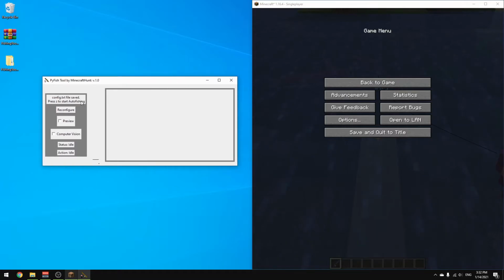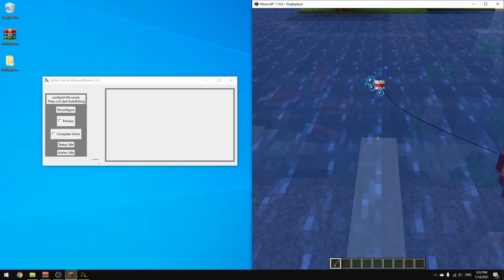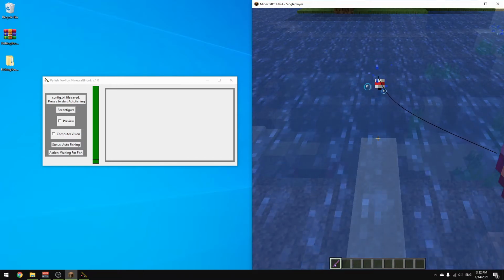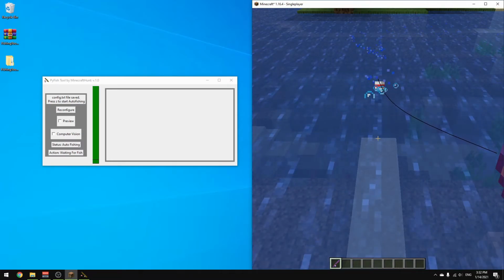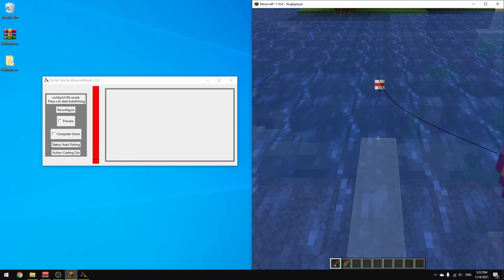And then the GUI would then say the config file is saved, and press Z to autofish. So let's just try. Let's press Z. You hear that pop? And you'll see that there's a green bar. So this green bar indicates how many red pixels it detects. And at the bottom you'll see that there's a black line.